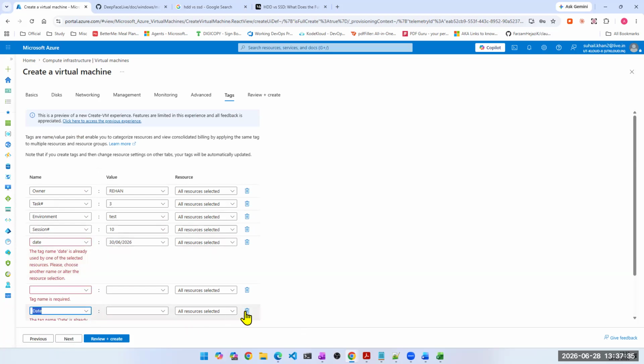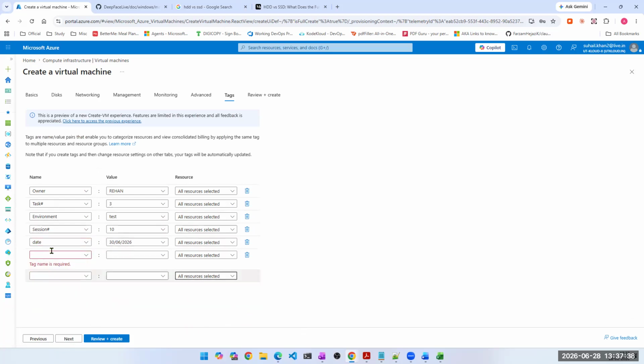Maybe internal teams can manage, but I use third party. There are a lot of applications, so you never do that. If it is given to you like this, you simply just copy paste. And in future when we learn Azure policy, you will come to know that normally there is no option for this. It is enforced by Azure policy, so that you can't even create a virtual machine if you don't put dates or if you don't put tags. Tags are that mandatory. This is a very simple, non-technical, but very essential and important tool. Billing and many other things get impacted by it. So do not take it lightly.